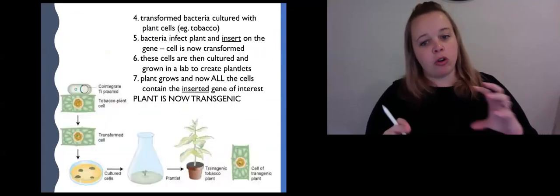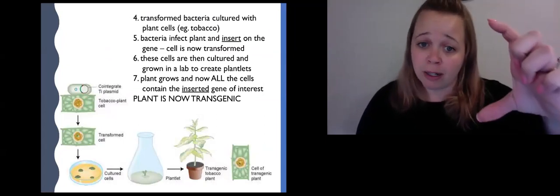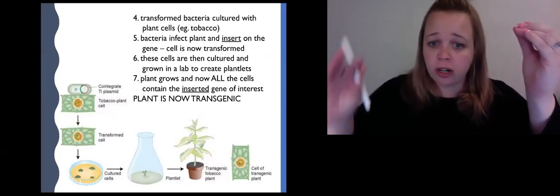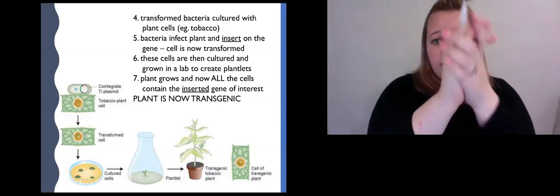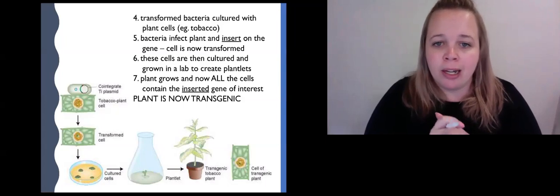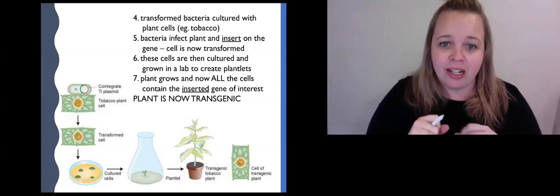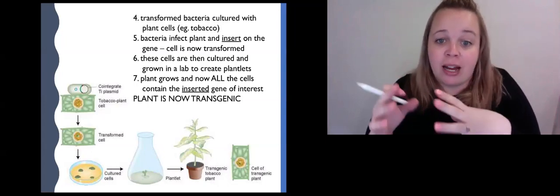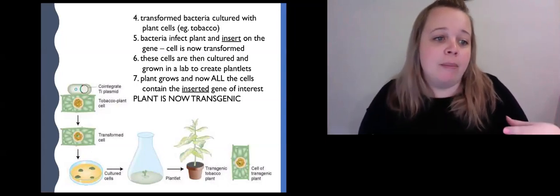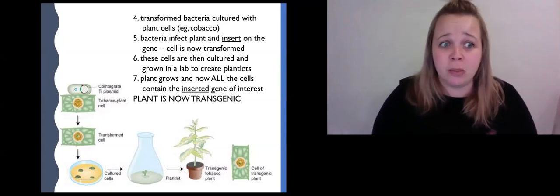Now, this is the very cool bit. This is the bit that is different. So the first stage is the same as bacterial transformation. Take a gene out of one thing, put it into a plasmid, put it into a bacterium. But instead of growing the bacterium now, what we actually do is we get the bacterium next to some baby plant cells. So these are plant cells, like, for example, the tobacco plant. I know we don't really want to talk about a tobacco plant, but they're quite good at doing this process.